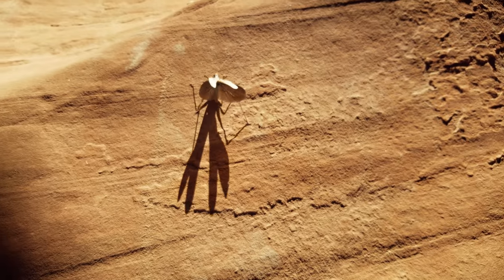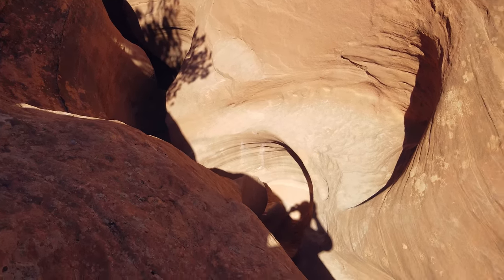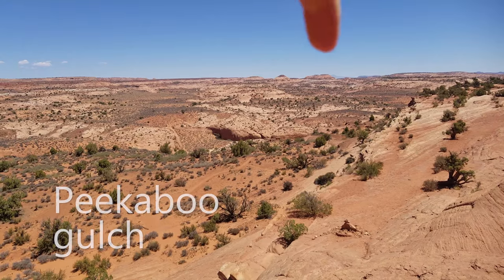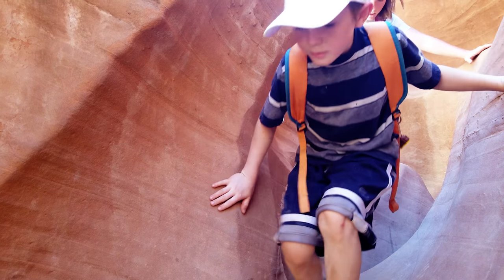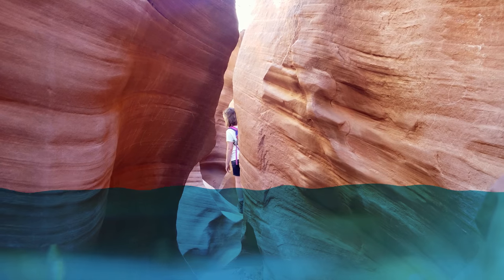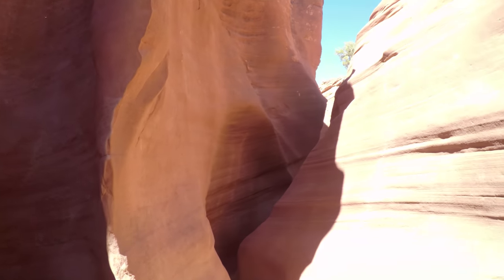So let's talk slot canyon safety for a moment. As cool as they are, slot canyons can be a death trap if you're not careful. Most slot canyons are in remote areas with very harsh desert environments — Peekaboo Gulch was no exception. Number one danger is drowning. This might sound silly out in the desert, but slot canyons are formed by water. If there is a rainstorm, all the water that falls is going to fill up the slot canyon in a matter of minutes. If there's any chance of rain or clouds, do not hike a slot. Flash floods can happen without warning and they're merciless killers. Even if it's not raining right where you are, know what's upstream of your slot canyon and plan accordingly.